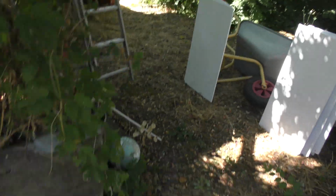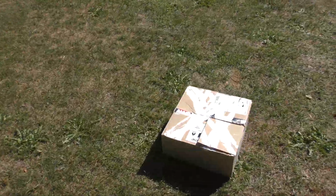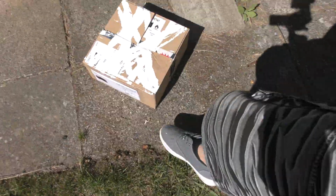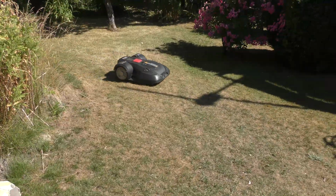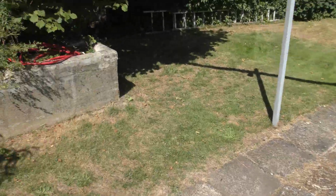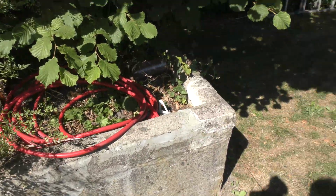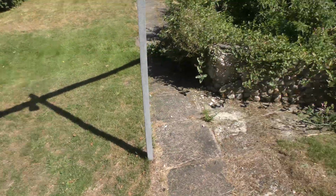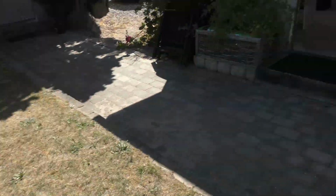Yep, I think you got enough of that. Need to remove that box again, so the menace does not chop that up. Just need to get it outside of the wire. And there he is, a little bastard. He ruined my garden hose. I wasn't fast enough to remove it yesterday, and he decided to chop up the sides of it, so now it's leaking all over the place.